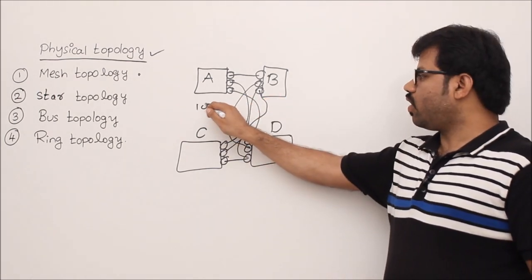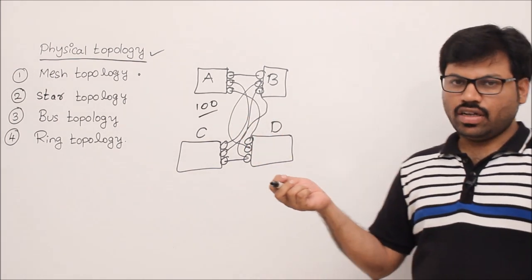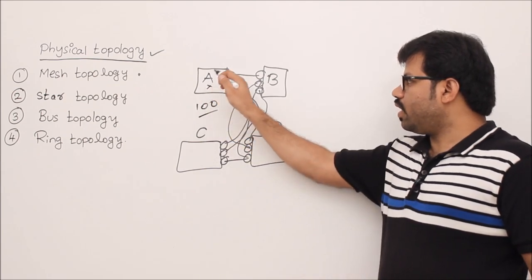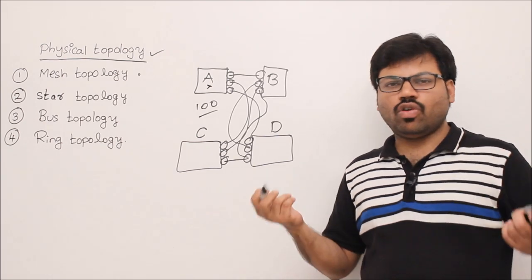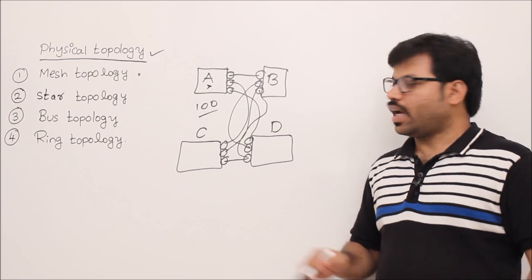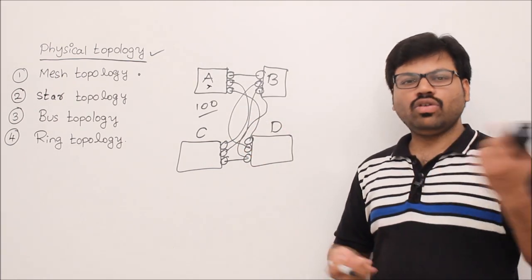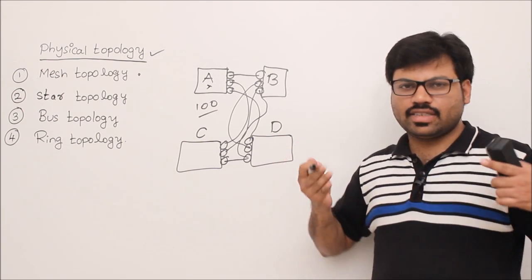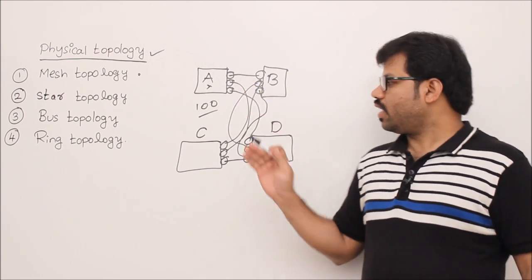Sir, what if I want to connect 100 computers? Then your NIC card should support it, correct? This computer will not work, because it has only 3 ports. When you want to go for hundreds of computers in this model, every computer should have hundreds of ports, at least 99 ports, so that we can connect it to the other 99 computers. Let's say we specially designed our computers with a lot of ports, then we can connect it.